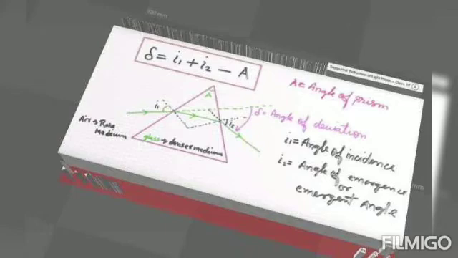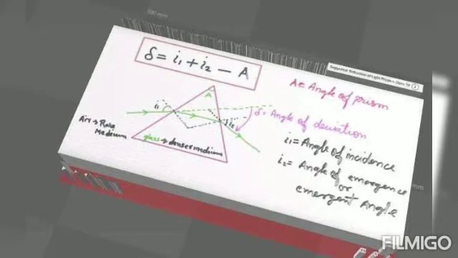Now what is the relation between the angle of deviation delta, the angle of the prism A, and I1 and I2? I1 is the angle of incidence. I2 is the angle of emergence. You can take E also as the symbol, and sometimes in the book the symbol is also taken as I2. So the relation is I1 plus I2 equals A plus delta. Always remember, I1 plus I2, or you can write I plus E, is equal to A plus delta, where I1 is the incidence angle, I2 is the angle of emergence, and A is the topmost angle you can see in the picture, which is the angle of the prism.